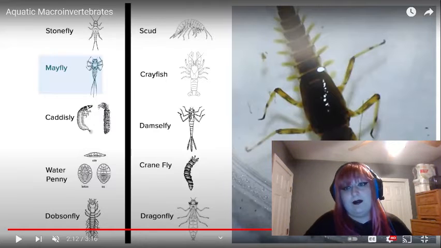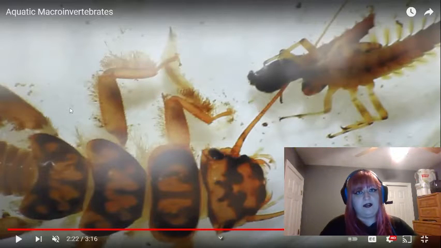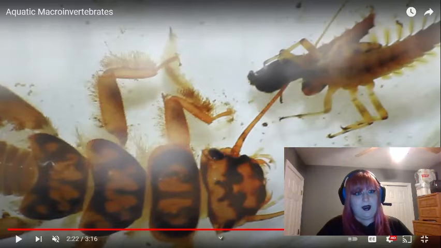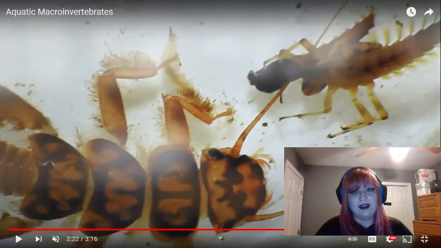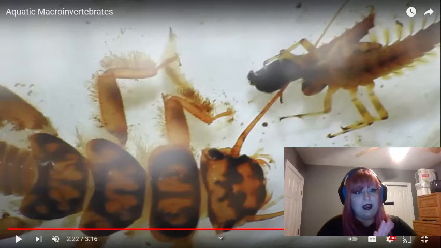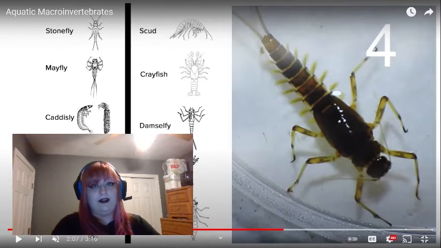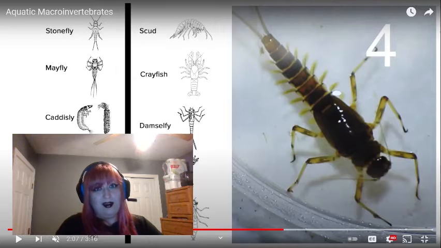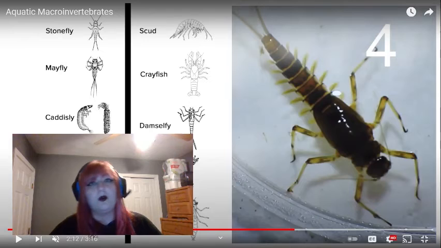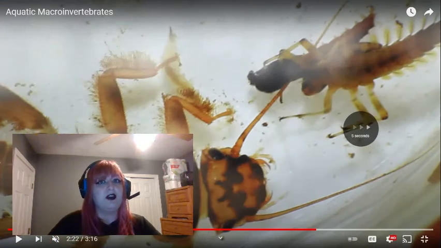So I will. A stonefly is a good indicator for water quality because they're not tolerant of pollution. So if you do see them, you know it is good water quality. Same thing with the mayflies that we see right here. They are sensitive to pollutants and will not tolerate living in poor quality water. So if you see them, you have a pretty good inkling this water is pretty good quality. There's a lot of dissolved oxygen, there's nitrates.